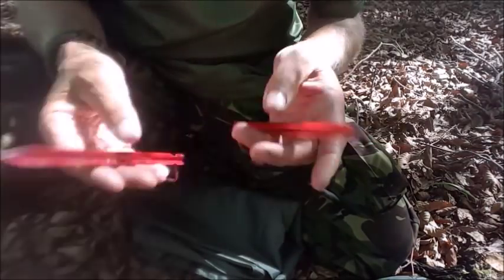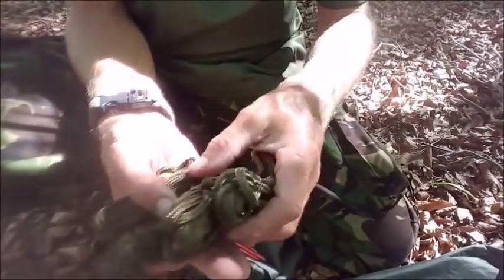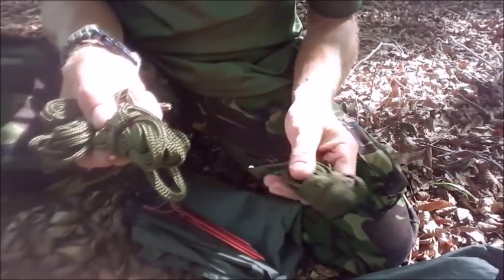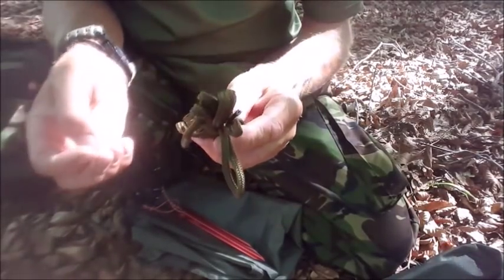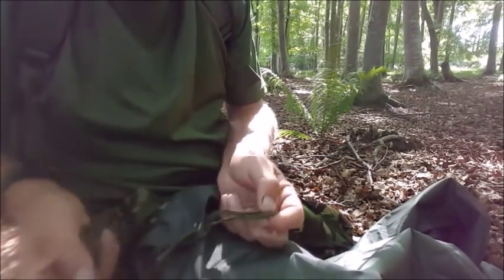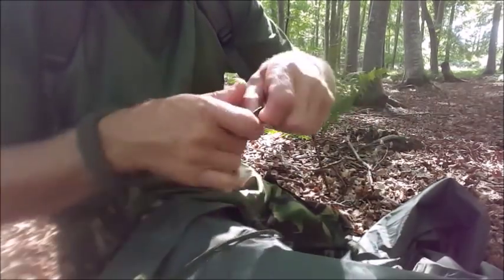A couple of lightweight tent stakes and some cordage. I have two larger cordage here, which will be for head, foot, and two smaller ones for side tie outs. We're going to have a look at the sizes of it in a minute, because it is ideal just for a hammock hang.